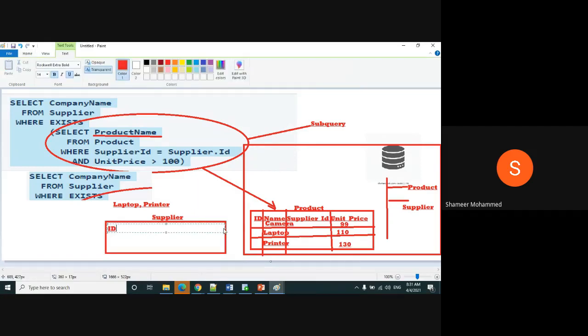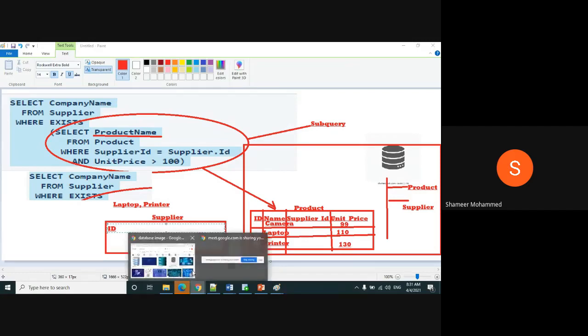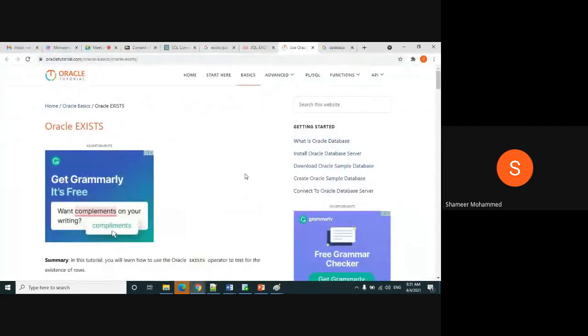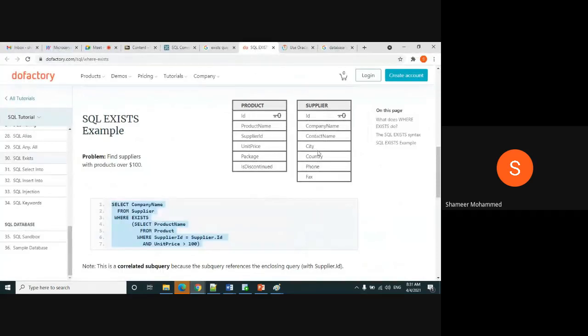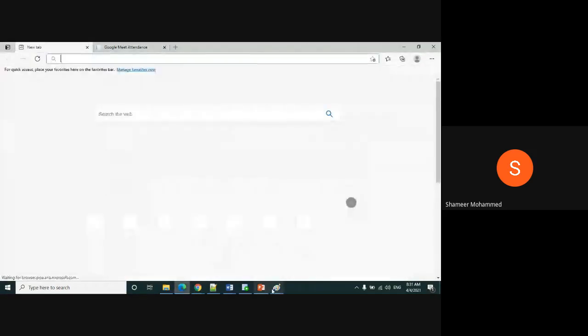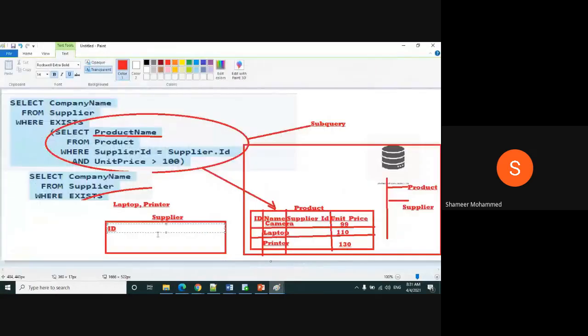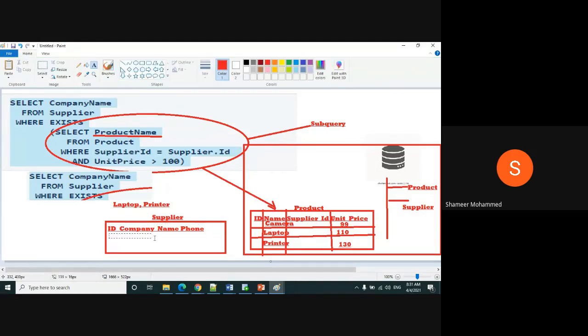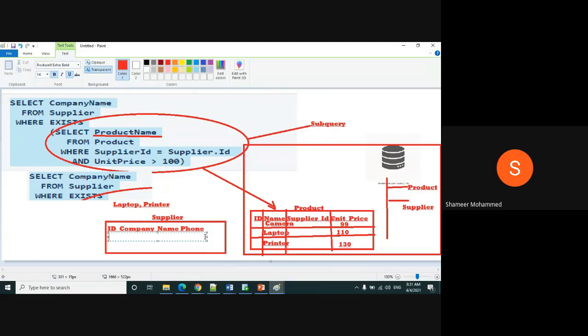You have ID, company name, phone number, etc. So here I have the data: ID, maybe two, camera is from HP.